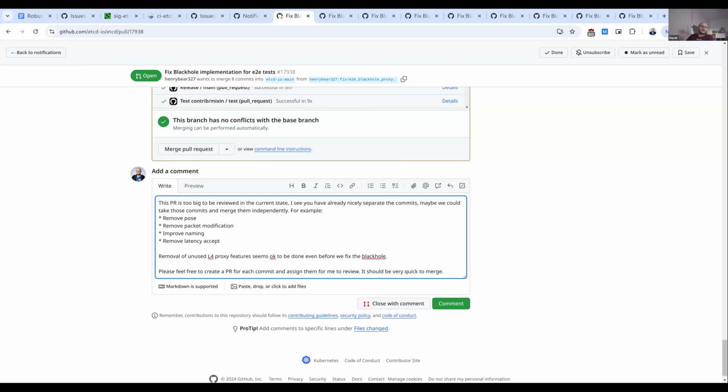So there are no chances of someone making a mistake or hiding a bug, because usually bugs come when you take two sides from different levels of abstraction that are integrated in some way, and the change looks okay from one side and the other side, but because you merge them at the same time, they could be incorrectly integrated. So if you do those changes independently, you know that one is correct independently of the other. Instead of forcing the reviewers to read your code in detail to understand all those edge cases, you show it by splitting the code and merging it independently, and you show in CI that it works independently.